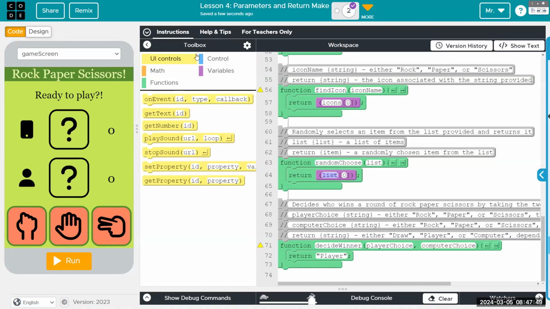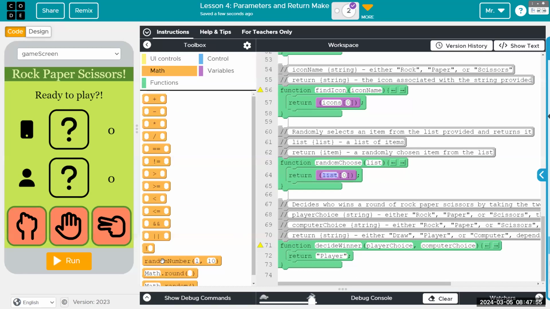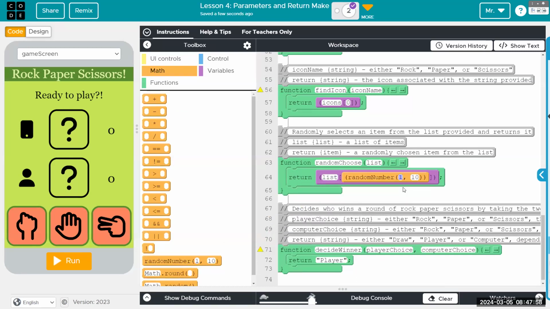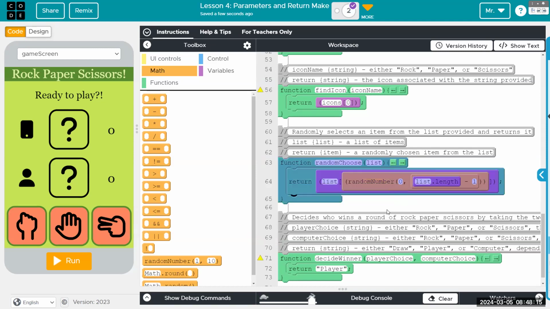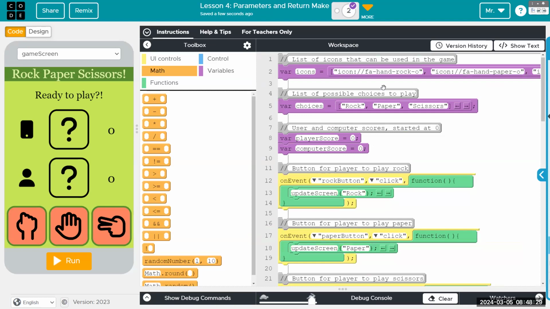So we can actually use what's here. We want to return something from the list that gets sent, from a valid index from any list between 0 and, hopefully the audio was picked up on that, we'll try again later if not, between 0 and list.length - 1. And this works. This function will work for any list the way it's written. You send it any list as the parameter for the function, and it will return one of the items. And it doesn't just have to be for choices.